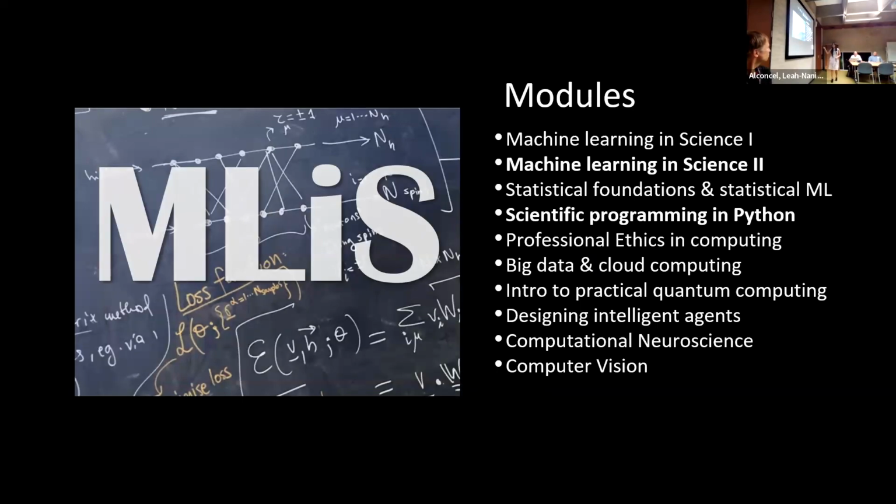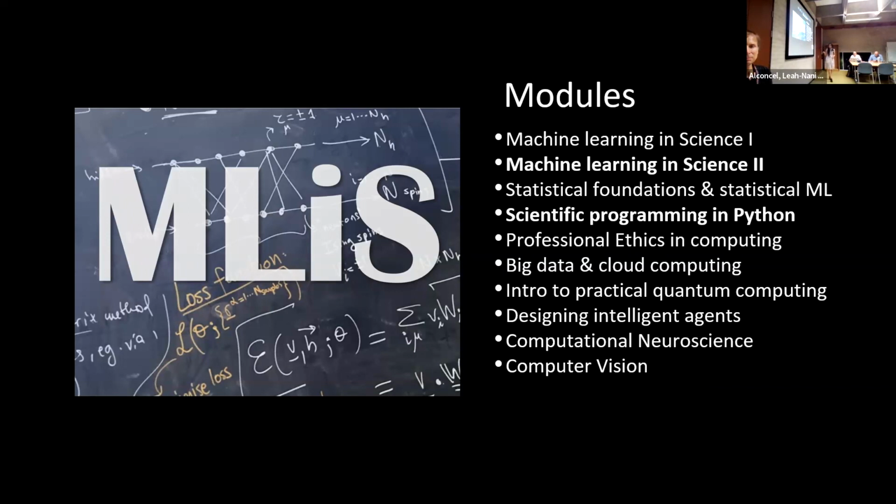These are the modules that we teach: Machine Learning in Science 1 and 2, Statistical Foundations and Statistical Machine Learning. I don't know about how you've been teaching, but over the years we've been seeing students become less and less knowledgeable in basic maths, and it's been a huge problem for us, so we're incorporating more maths into our modules. Some excuses for that are that a lot of our students have had years out, which is fine, but other students, I'm not sure. We have biology students, neuroscientists, psychologists. I know those students won't do a lot of maths, so some are coming into a machine learning masters without even A-level maths. That's a big problem, students who have just done GCSE maths and then come into a masters to do machine learning, and maths is a core module to understand machine learning really.